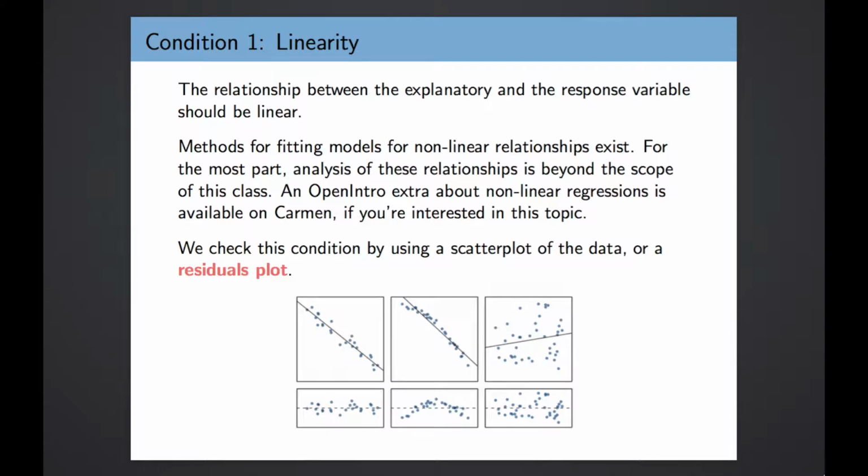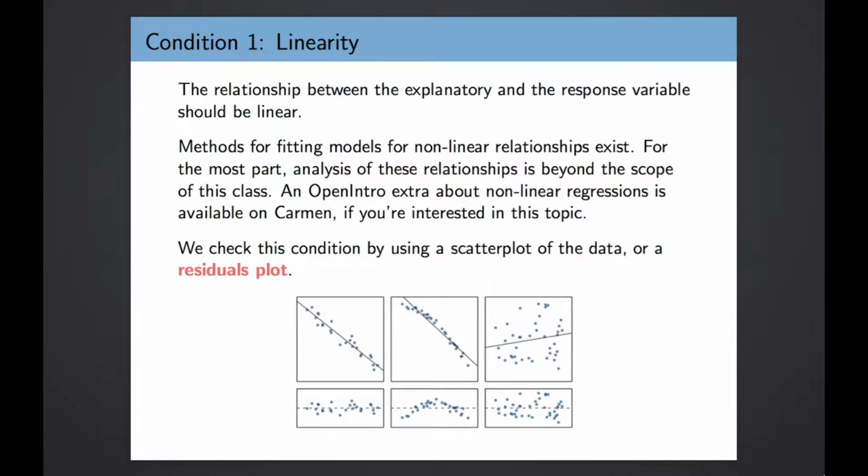Another way that you can check this condition is to generate what's called a residuals plot. So what this does is it just plots all of the residuals after you fit your regression line. So we talked about how we find residuals, and then we would just visualize those residuals. So in the plots below, the bigger square plots are just a scatter plot of the data, and then below is the associated residuals plot around each of those regression lines.